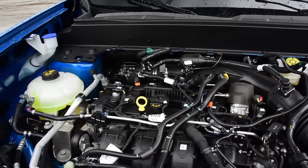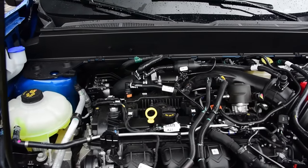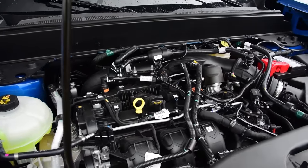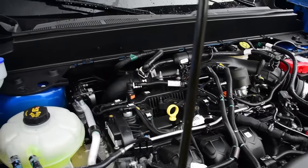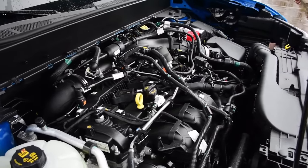But the manual says that if you're going to tow something with this truck, you better fill the tank with 91 or better. So there's some sort of mapping going on that saves the engine and the pistons and the timing and the fuels, whatever. Good. I'm glad you're using computers to figure this out.